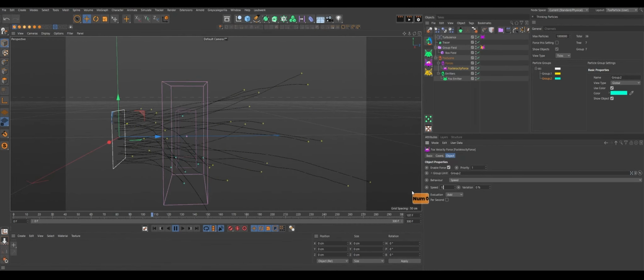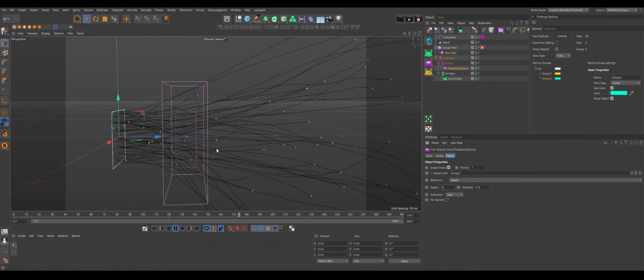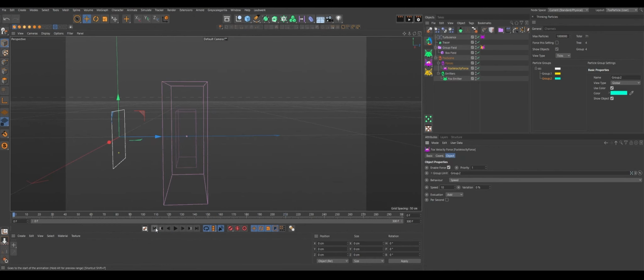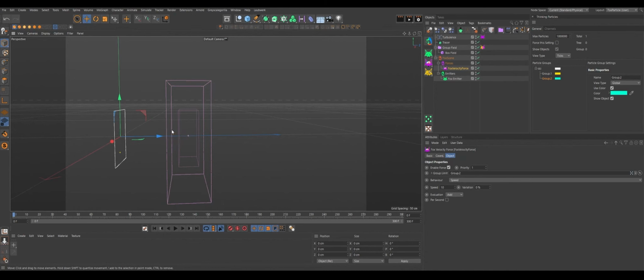Okay, 10 is the right number, and it is increasing the speed, right? It will be added in every frame. So whenever it hits here, it will be 100. When it gets inside, the next frame will be 110, the next frame will be 120, then 130, and so on. That's the evaluation in add.